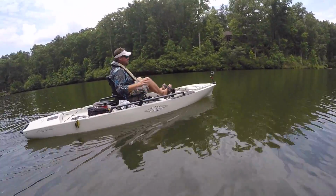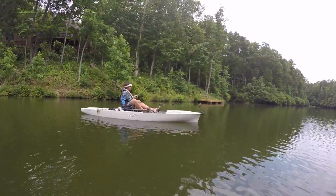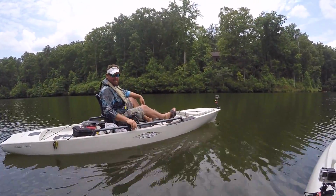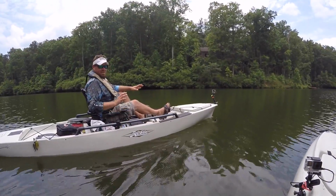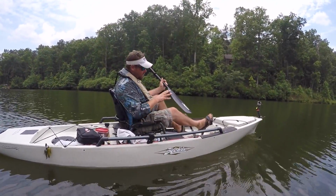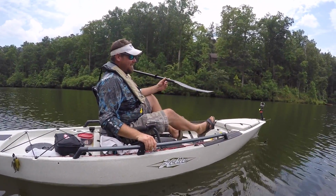So one of the things to keep in mind when you're fishing from a kayak is how you approach your structure. Obviously, you've got a boat that spins quite a bit, and these Hobie boats with the Mirage drive get going pretty good. So you want to slow down with plenty of time. It's a good idea to keep a paddle with you, even though you're using your pedals, and that'll help you back up because these don't have reverse.